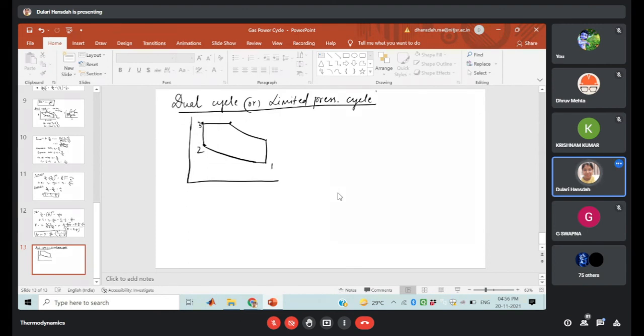1, 2, 3, 4, 5. Okay, here there will be the Q1. Here also Q1. This is the heat rejection, Q2. P, P. So next is your TS plot. TS plot में हम कैसे ड्रॉ करेंगे? फर्स्ट रिवर्सिबल एडियाबेटिक प्रोसेस आइसेंट्रोपिक प्रोसेस 1 to 2 हो गया, राइट?